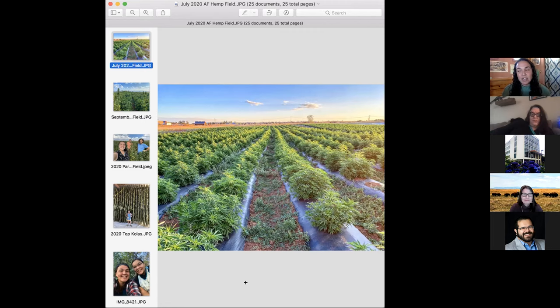The application side takes a little bit more time because we have to take something that we don't know what's been done with and start slowly each year adding more to it to build the soil and create it in the direction that we want. We tested for pesticides, herbicides, and heavy metals in our soil, and we are clear of all those because the hemp plant is also very good at soil remediation and pulling toxins back out of it. So that's been very beneficial too, that our whole field is being cleaned out each year in that way. Wow.